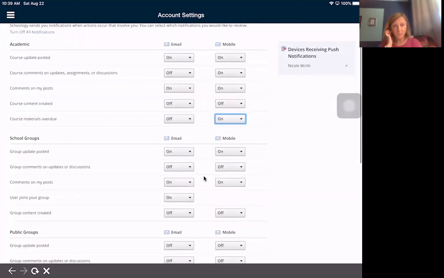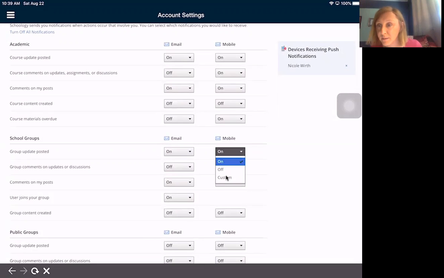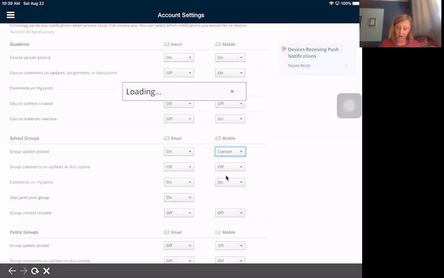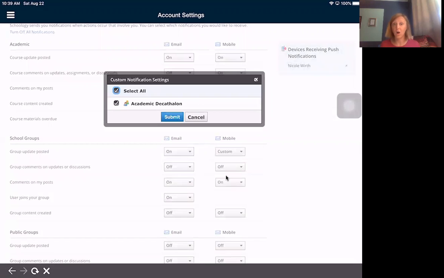Okay, now school groups. You might be part of a school group or two. For instance, if you're in the academic decathlon group, or if you're in student council, that will be a group. So you also want to turn those things on as well. What's really cool about it though, is that you can turn it on for only specific groups. So let's say you're part of a mindfulness group led by Miss Reedy, and maybe you don't want to get alerts because getting a bunch of alerts might stress you out. You could actually opt to just turn on the groups you want.